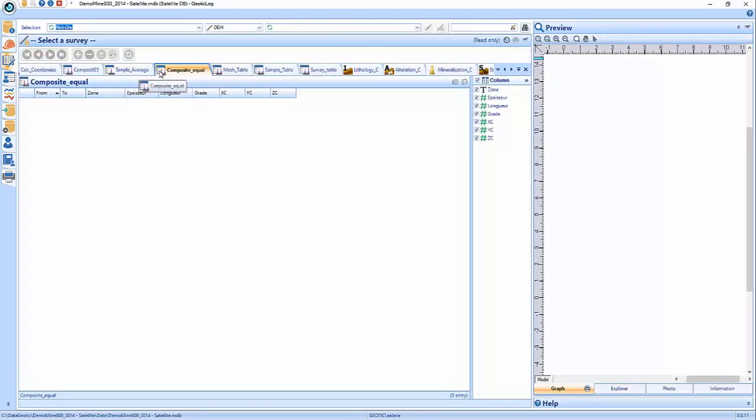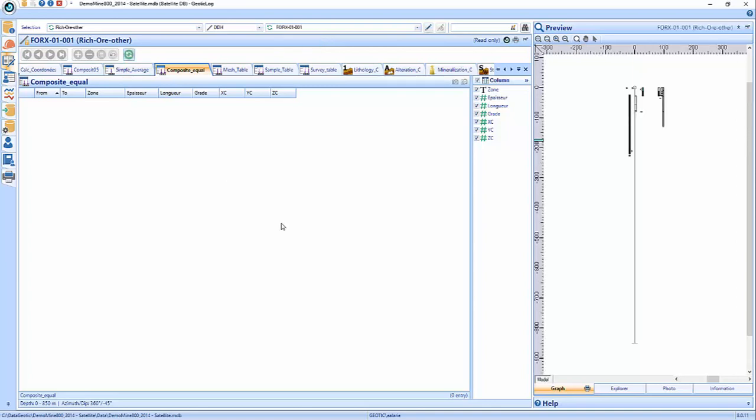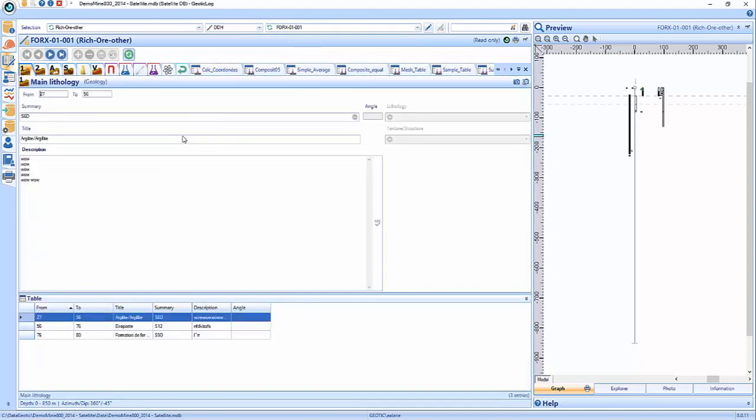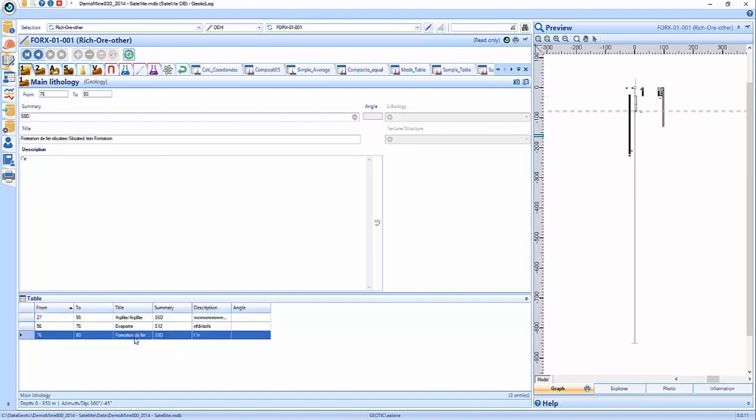So you can go ahead and describe your core. For example, if I was going to go in this one, I could just go add some lithology. There's already some lithology, but in edit mode, I can just add a few things in here.